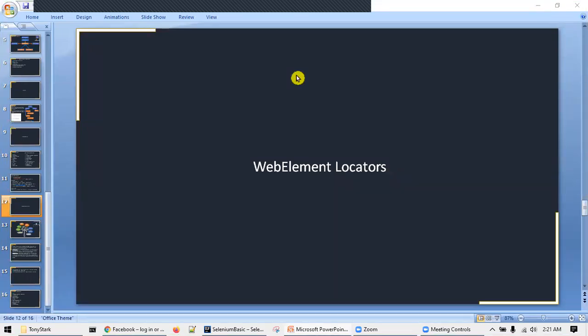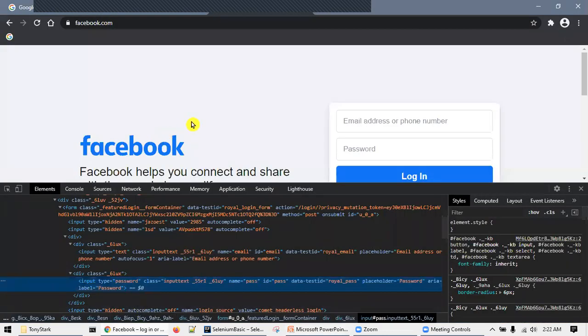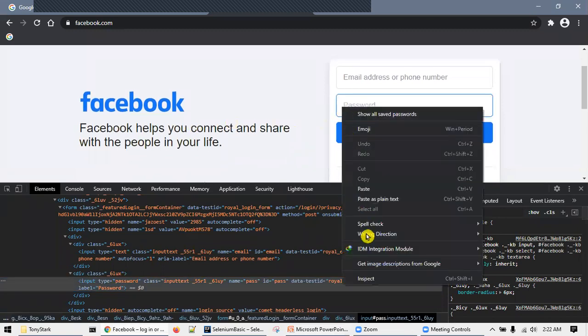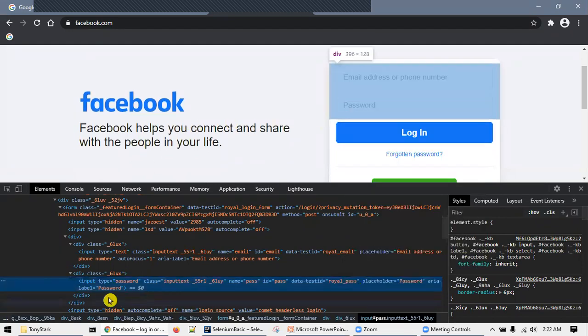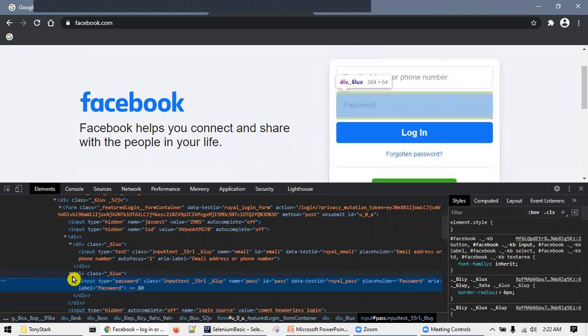In this session, we'll discuss and have a hands-on on web elements and how to find web elements using something called locators. Earlier we have seen the sample website, and to get the HTML for a particular element, just right click and inspect. Now you see this is the HTML for a particular web element. There are different web elements: text box, buttons, drop down and all. So how do we find these web elements programmatically using WebDriver or Selenium?